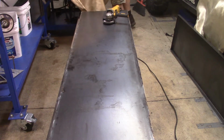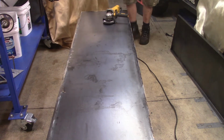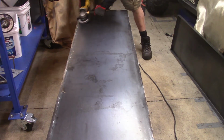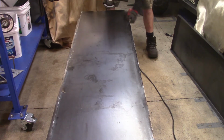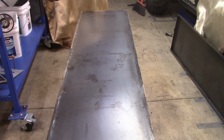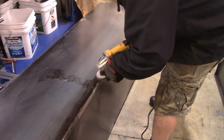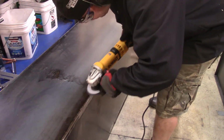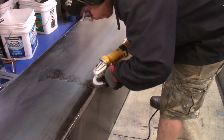And I'm putting one of those flame retardant blankets over my equipment, because all the sparks were hitting my welder and stuff. Again, I used the Millermatic 215, and I've had some people say it feels like a toy to them, but it got a lot of great reviews, and that was the reason why I bought it. I like it. I think it's a good machine. And there I am grinding some more welds. I also did a little bit of grinding on the panel itself to get some scratches out.